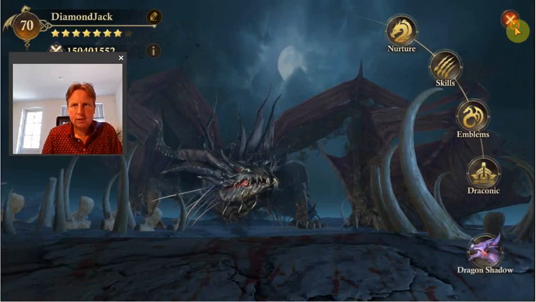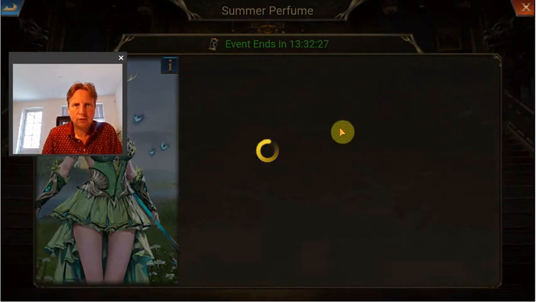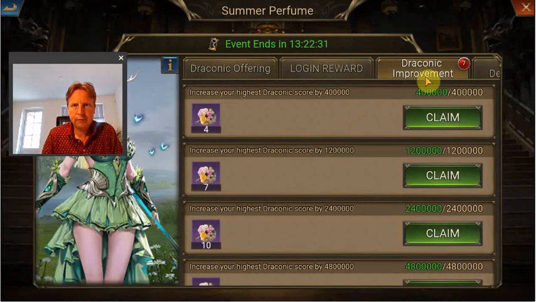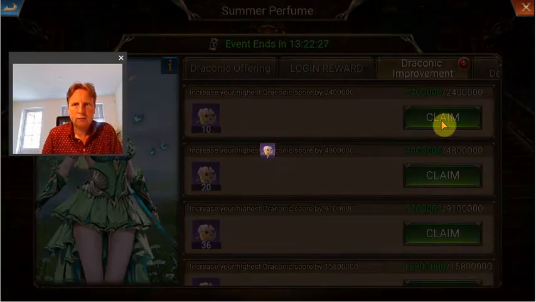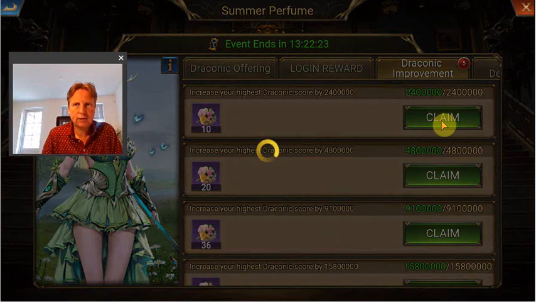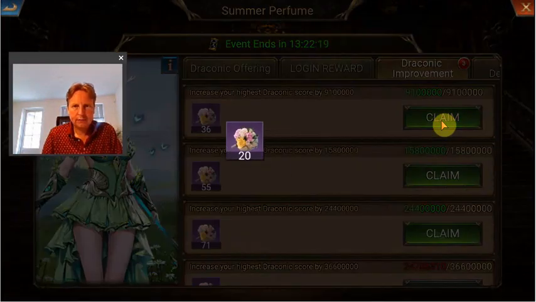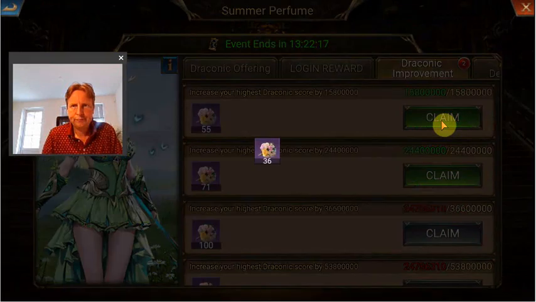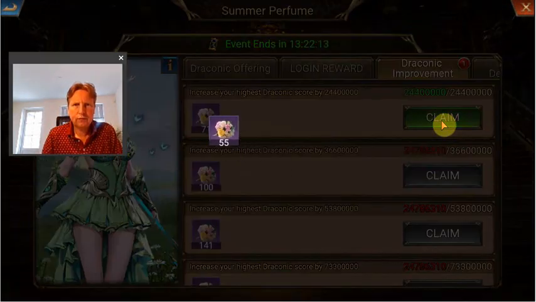Okay, let's see if I got any improvements. Oh, that is quite a bit. Maybe not too surprising, because I got a few more extra Draconic level 4, and that's the highest that is available at the moment. So that's quite nice. Quite a lot of credits.